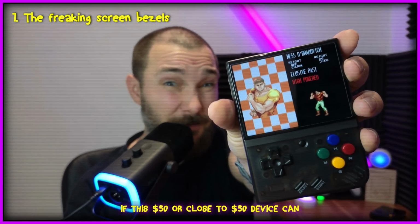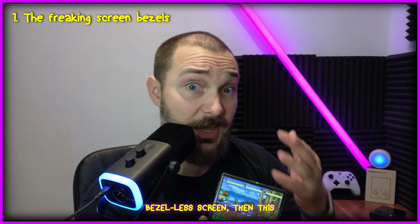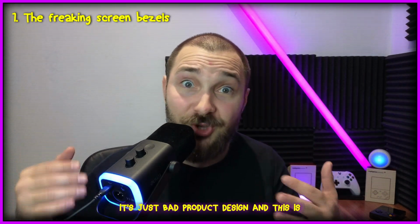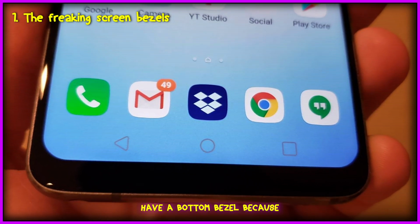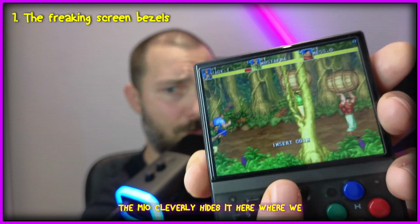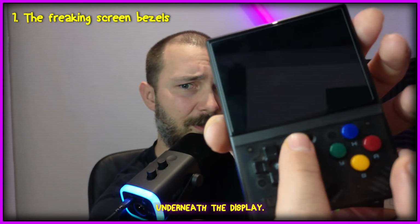If this $50 or close to $50 device can have a more or less bezel-less screen, then this is obviously not a technical or design restraint. It's just bad product design, and this is keeping into account that screens tend to have a bottom bezel, because that's where the connectors are. The Miyoo cleverly hides it here, where we see this gray band underneath the display.